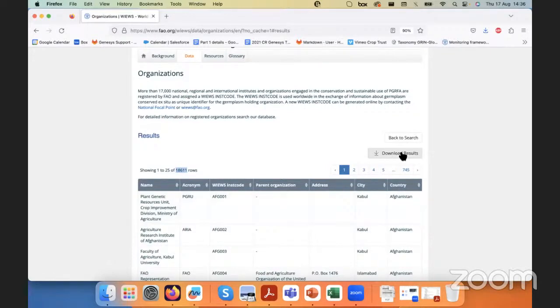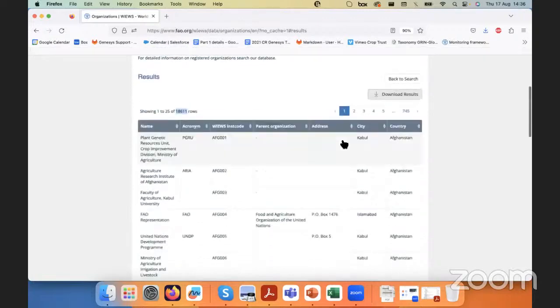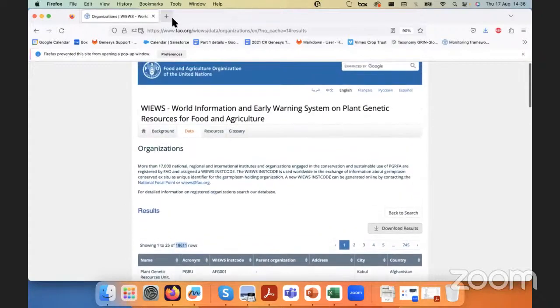If you click on download search results, it would take a while, but what you would end up with is this list of all valid WIEWS codes with the details of the institutes. You would have it ready at hand.